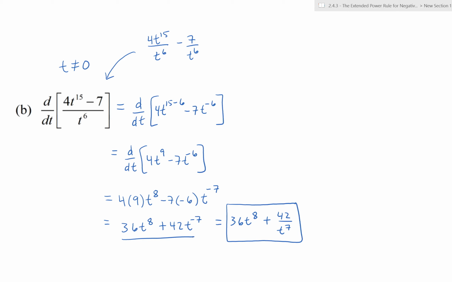We just showed that the power rule can be extended to negative integer exponents as well. And we looked at a couple of examples, and that's really the end of this video. So next video, we're going to look at derivatives of powers of the natural exponential function. And then after that, we're going to move on to derivatives of trigonometric functions.